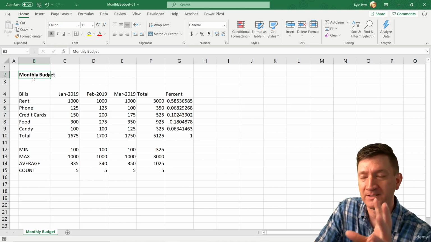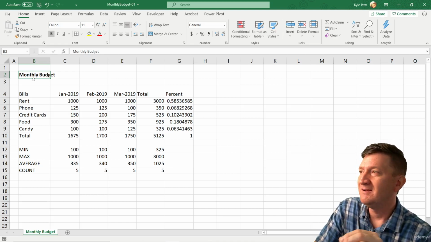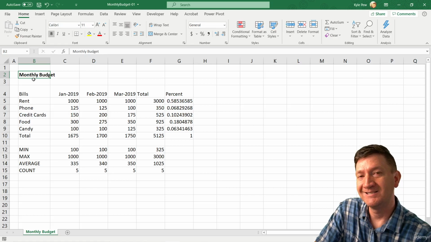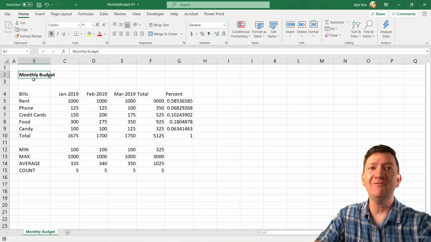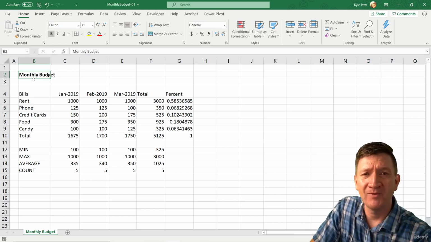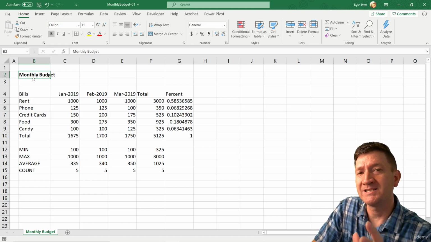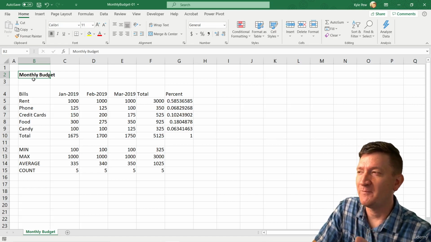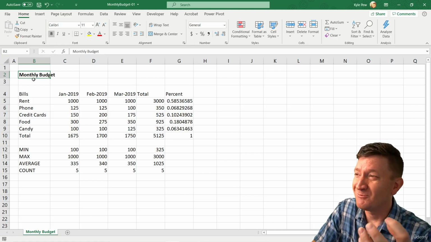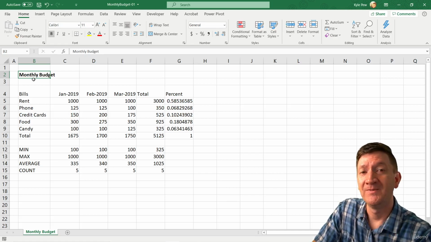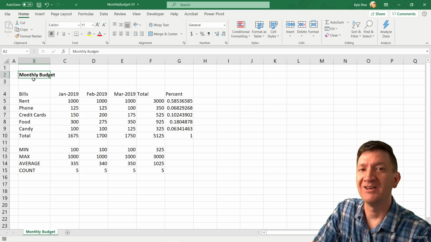Now I do want to point out, and this is just a quick little plug here, sometimes less is more, okay? We don't want to make everything super special, everything bold, because then everything looks the same again. We want some things to stand out, right? So we want to be careful that we don't go completely overboard with colors and bold and so on. You're trying to deliver a message here to your users, to whoever's viewing this document. We want to make it as readable, as accessible as possible. So really highlight those key areas, right?